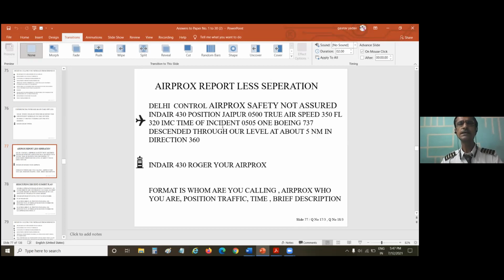Time of incident. Can anybody, since your aim is here, I'm very interested to know from you fast. Can you give me an example of an incident apart from this? Any other incident? What will be considered as an incident? Any other situation in which you can categorize an incident? Can you call that an incident? Okay. Any other thing except this? What else can be an incident? Come on, tell me fast.